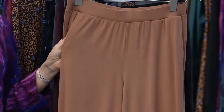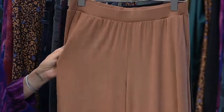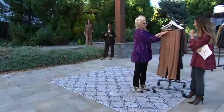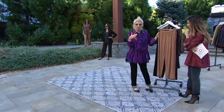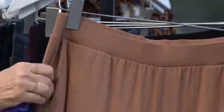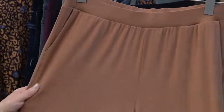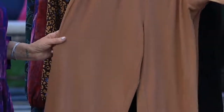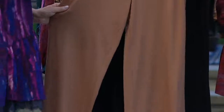We have these incredible bubby rack waistbands. This one is an inch and a half, and we do them up to three inches in the leggings — it's stitched down. You have that great elastic, you actually have pockets, and then to get this look — it's so huge, the wide leg pant — but you have to be in these perfect proportions or they only look good on a drink of water.